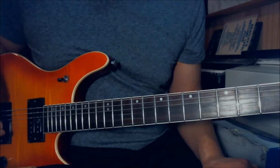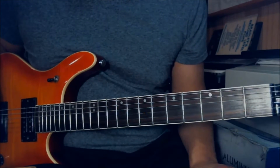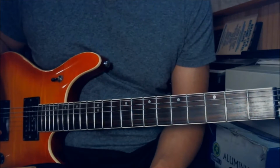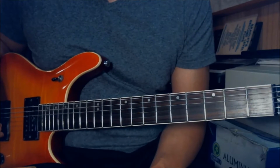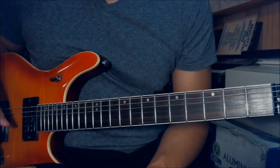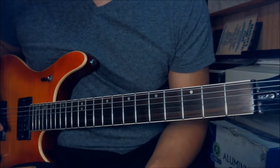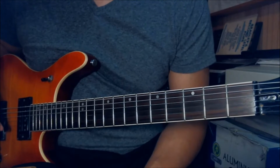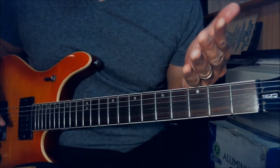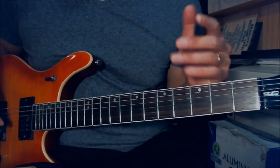First things first is the tuning. If you play along, the recording is slightly lower than regular tuning. It's not in standard tuning. It's like 20 cents lower. What I mean by 20 cents lower: the little step from one note to the next is called cents. For example, between E and E flat is 100 cents. So halfway between E and E flat is 50 cents lower. So when I say 20 cents, it's basically slightly flat from standard E.